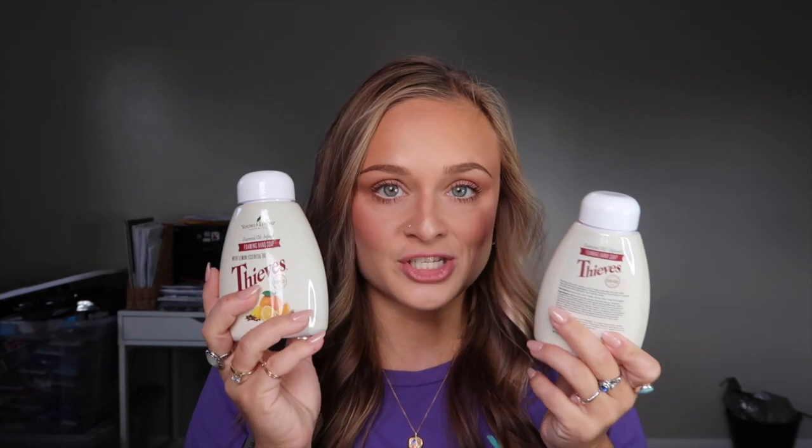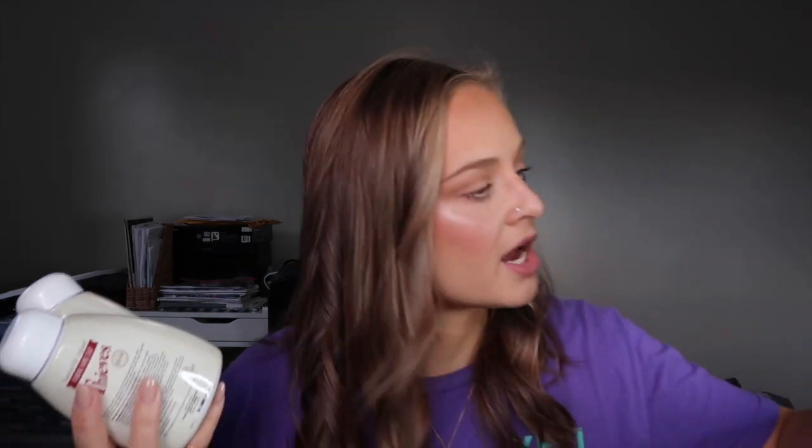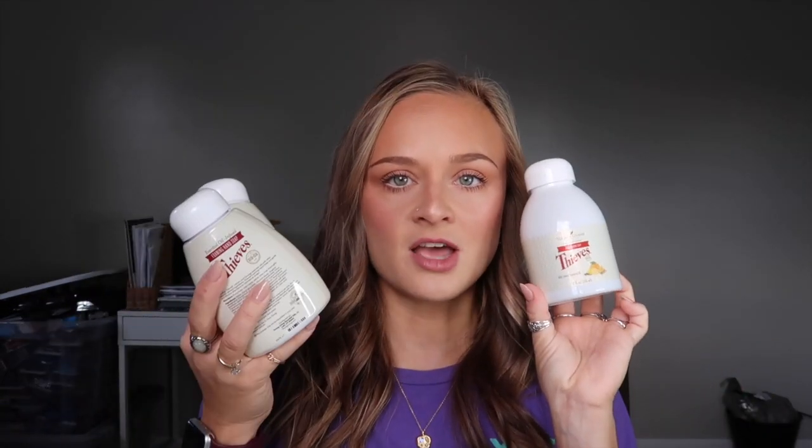So I needed another laundry soap, and then this is a new one for me — I got a three-pack of the Thieves foaming hand soap. You can get them by the singles or by a pack. They actually gave a different type of packaging for one of them, which is kind of cool. I wanted to grab three to have them and switch out my Luscious Lemon hand soap for the Thieves because it's fall time and Thieves just smells literally so good — it smells like fall.